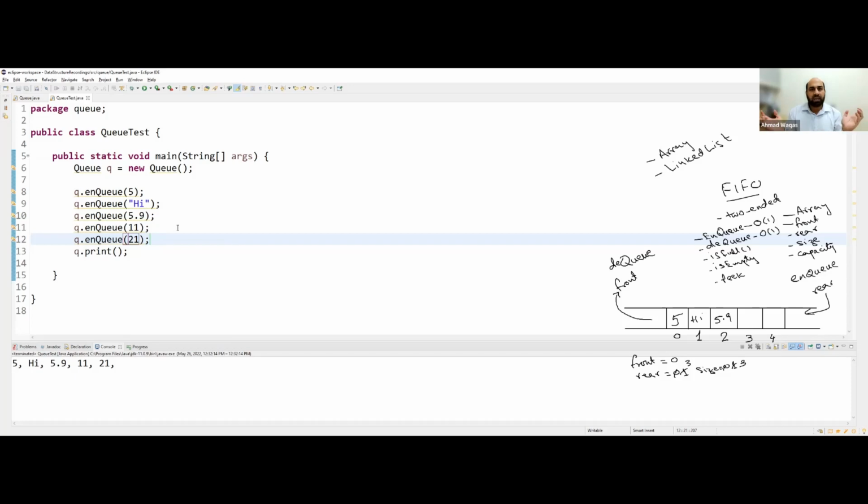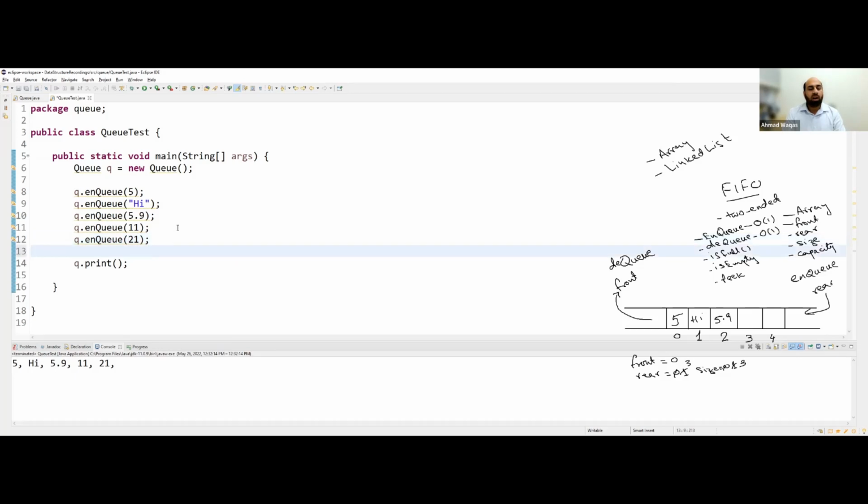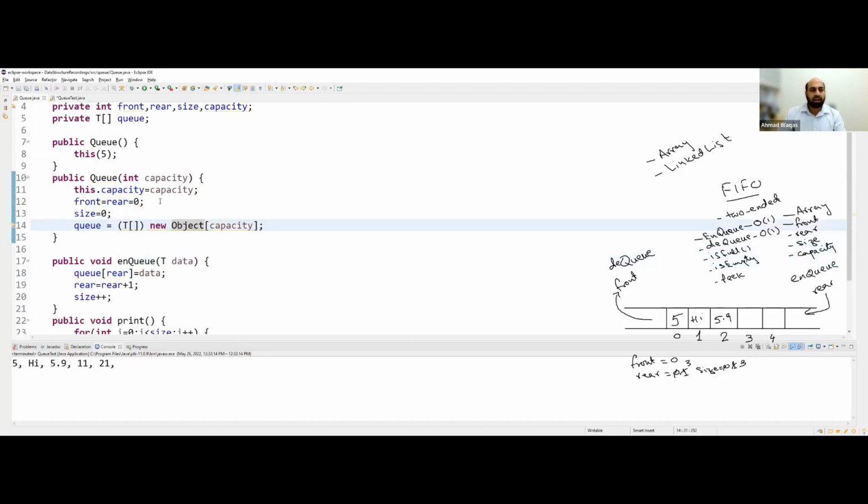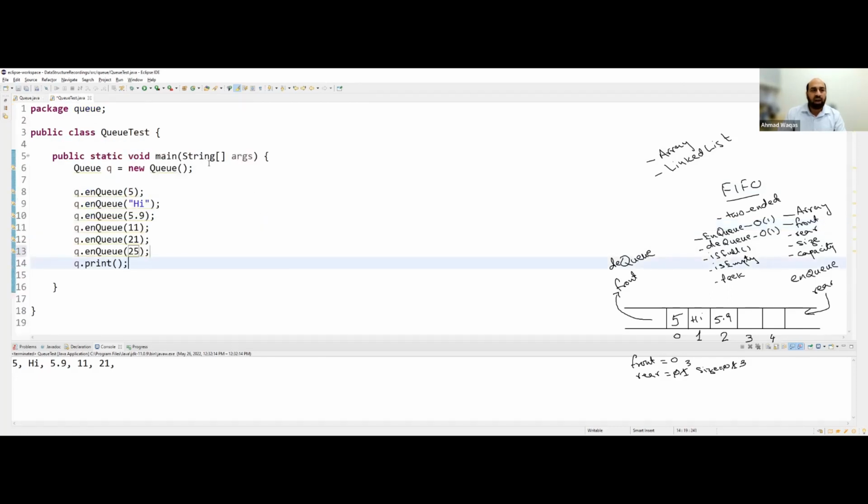So my data is being added into the queue. We are able to write the nq method. Now, what will happen if I add one more element into that? My queue capacity is the default capacity. Let's say I'm going to write 25. The default capacity is 5, which we have passed here, and this array was created for 5 positions only. We have 1, 2, 3, 4, 5 NQs that we have printed already. What happens when we have the next element?